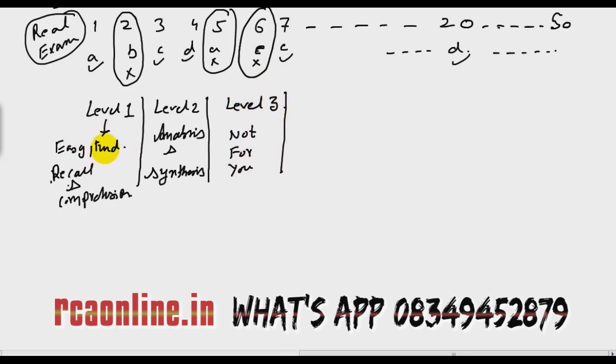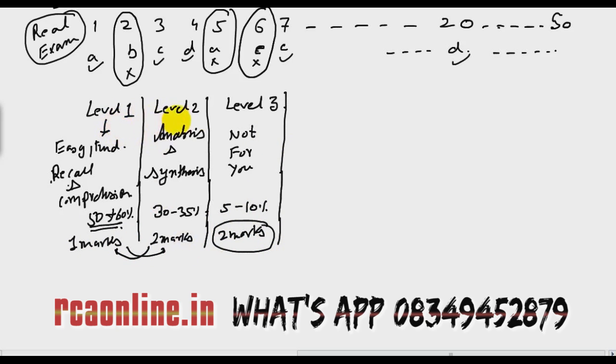What are Level 2 questions? The Level 2 questions are analysis and synthesis. And Level 3 are not for you - that is my definition. What is Level 1? They are very easy questions and their weightage is 50 percent in the exam, 50 to 60 percent. What is Level 2 questions? They are analysis and synthesis and they mostly have 30 percent or 35 percent weightage. And Level 3 is 5 to 10 percent. Mostly one mark questions are of Level 1. Two marks mostly - it's a broader, sometimes it happens here also and here also sometimes. But 3 is always 2 marks, always.